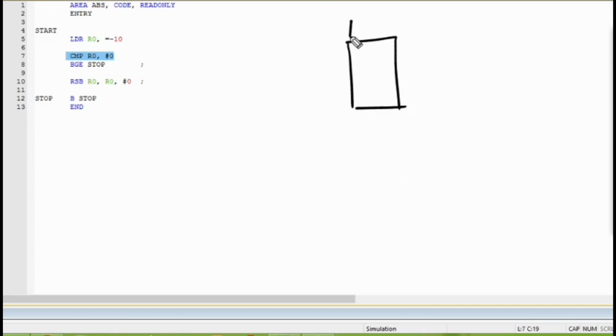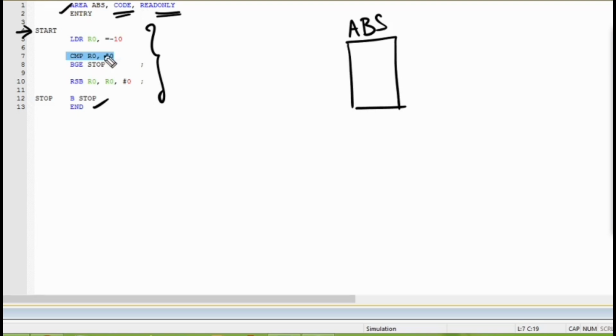It is named ABS, that is, that section of memory is named ABS. This section is defined to store the actual instructions, so it is called code, and it is a read-only section of memory because we don't want any modification to this code. ENTRY indicates where exactly execution should start. After ENTRY, the very first label you see is the location where execution actually starts. END indicates the end of the source file.